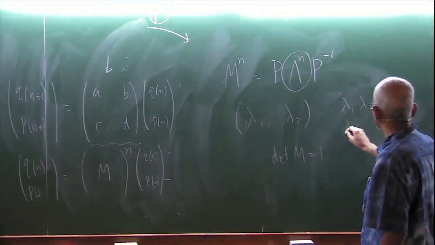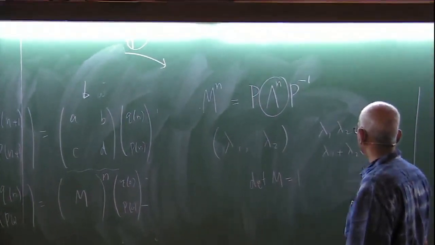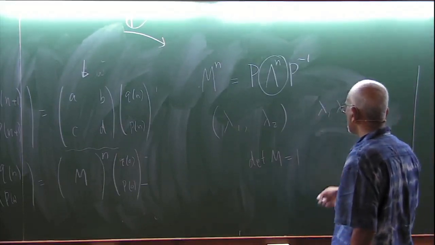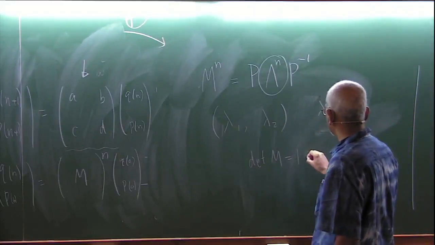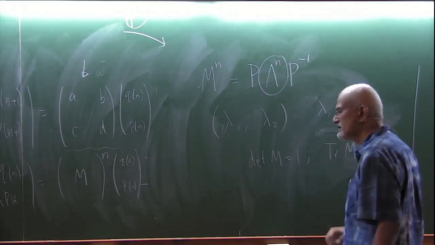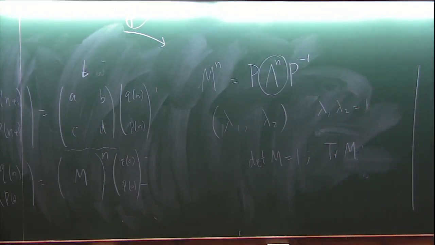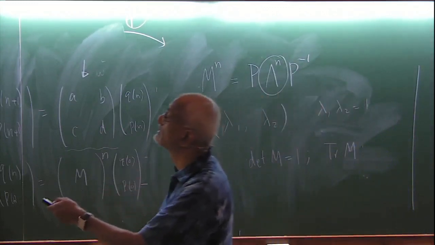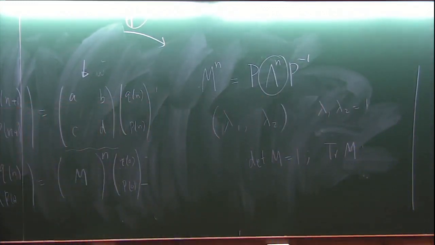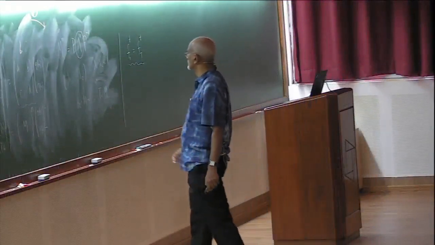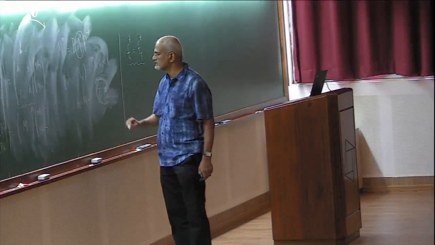So you know that then only lambda 1 plus lambda 2 is important. What I mean is that for a 2 by 2 matrix, determinant and trace are the only two invariants that matter. Because you can find the eigenvalues based on that formula. The determinant is 1, these are the eigenvalues. So when this would be stable or unstable depends only on the trace of this matrix.